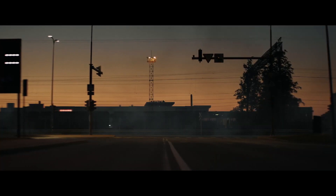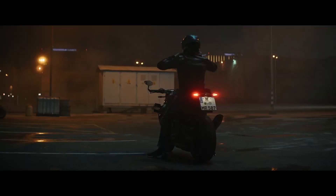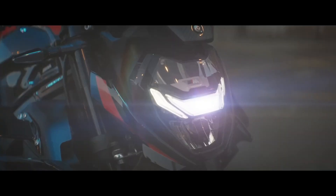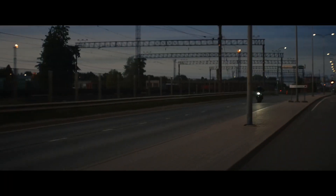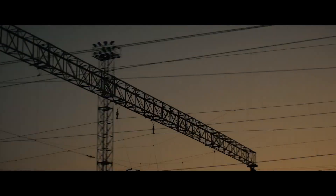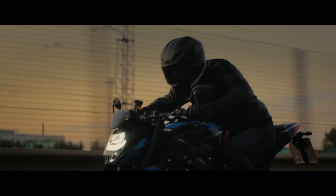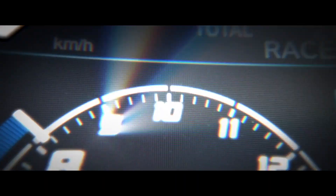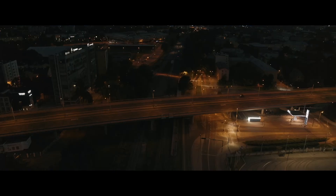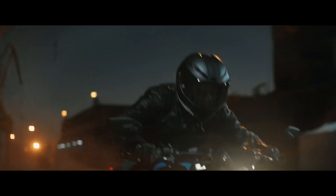The M1000RR may prefer life on the closed circuit, but the single-R variant brings all that race-bred technology to the roadway. The premium super naked trim packs the same power figures as its fully-faired cousin, but the M1000R's 205 horses peak at 13,500 RPM. Shorter 4th, 5th and 6th gear ratios and a 47-tooth rear sprocket also prep the R for stints on the streets. Aluminum forged wheels keep the beamer light on its toes but sturdy enough to take on city potholes. The road-oriented M packs on more weight at 339 pounds wet, and a set of manually adjustable suspenders replace the double R's electronically controlled fork and shock.